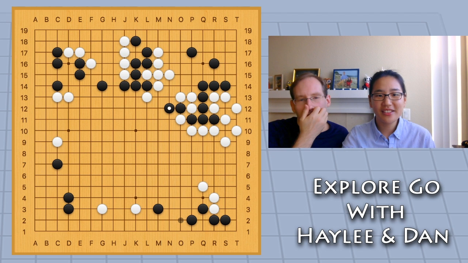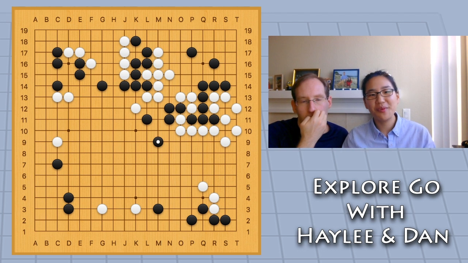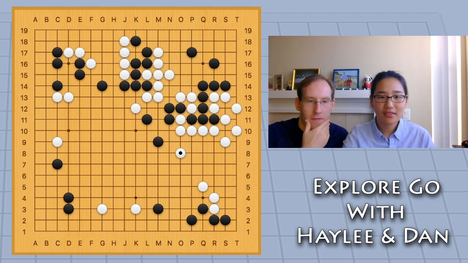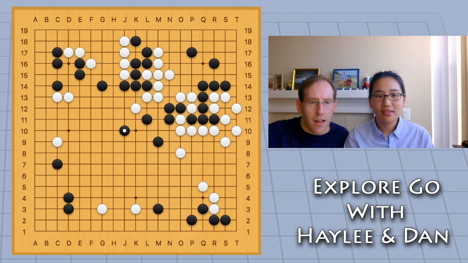So let's see a scenario over here. You do something like this, and basically white's running away and you're running away too, and then the center is becoming no one's land. Oh, I see. Just hypothetically. Where do I go, if you could play for black?